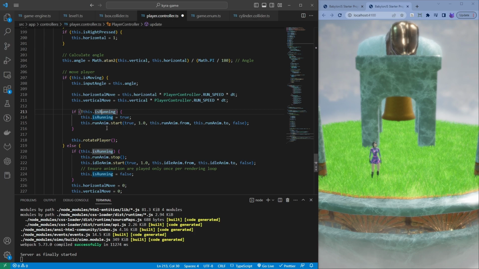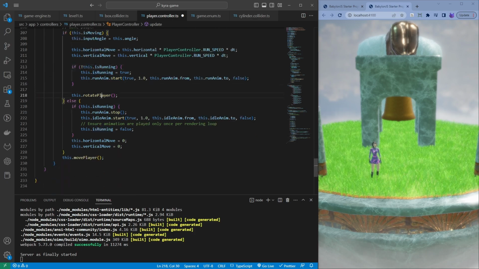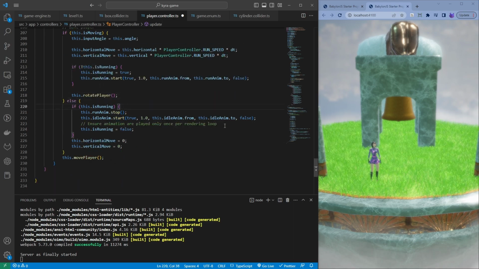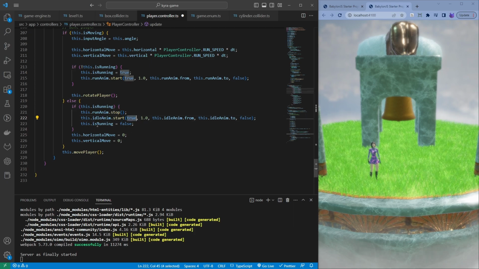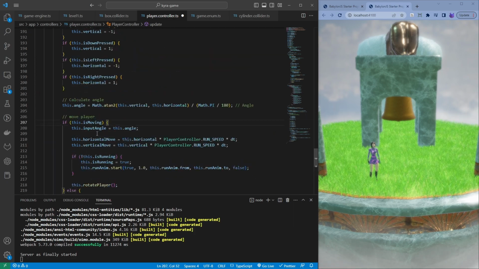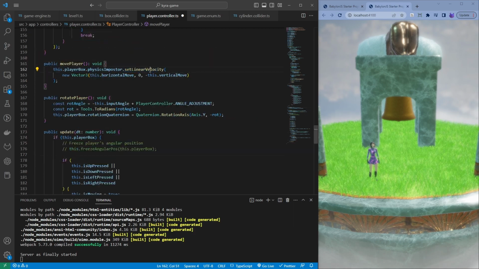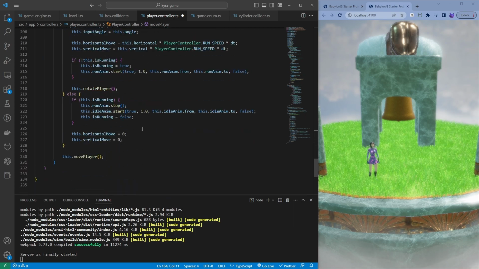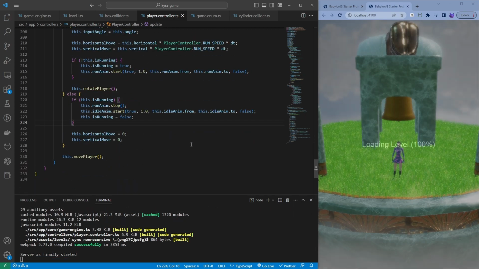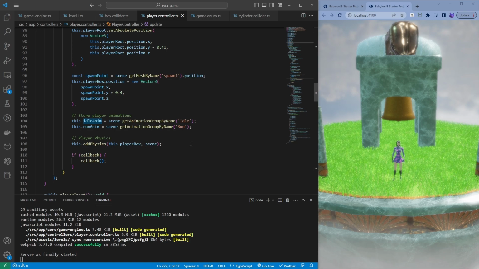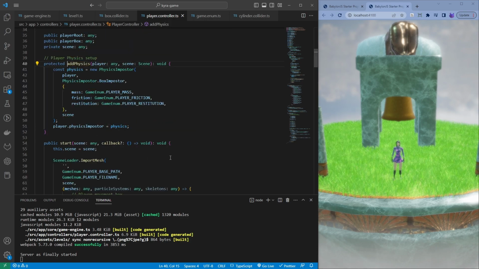A quick thing to note is whilst the character is moving, there's a chance of the character tilting and falling over. The way to fix that is to freeze the character on X and Z axis, specifically the rotation. Freeze the rotation on X and Z axis so the character doesn't tilt over, using rotation quaternion, and also setting the physics angular velocity to a zero vector.